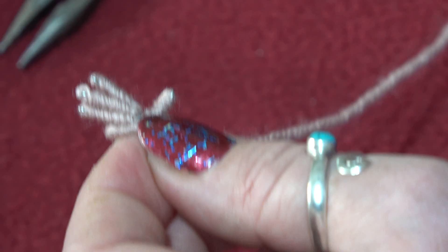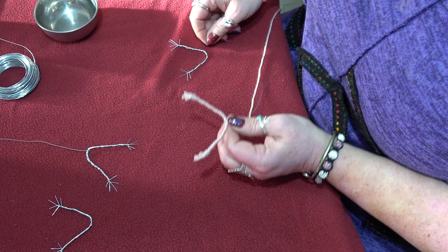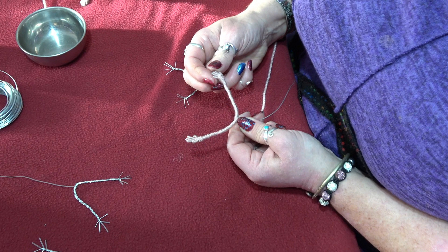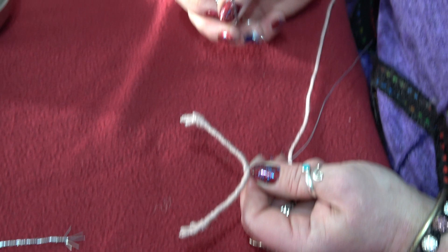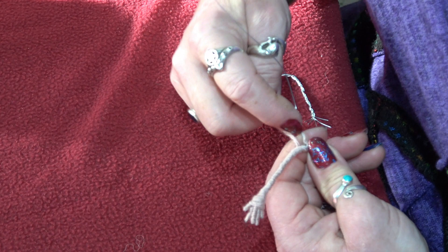I've finished doing all of my toes and pushed them all together. I'm now going to wind it around the foot and then take it back, keeping on winding right back till you get to the tail. I've now wound the other side of his feet, and you would do the same principle for his hands. When you've wound it and got back to the centre on his little arms, you would use the thread you've wound and the loose bit you left hanging, tie that in a knot to secure the wool — and that would be your hand armature finished.